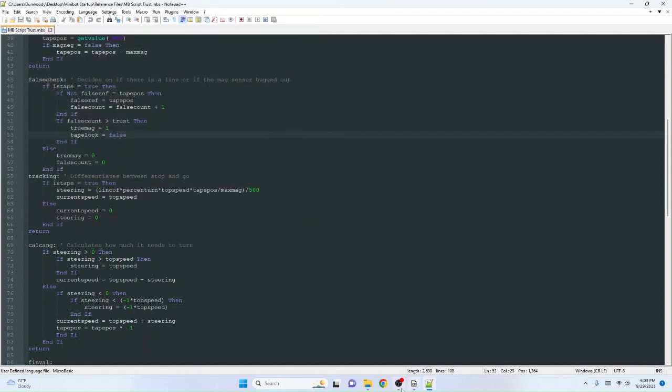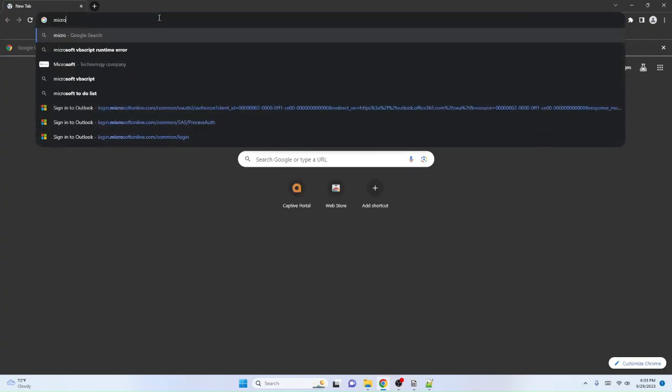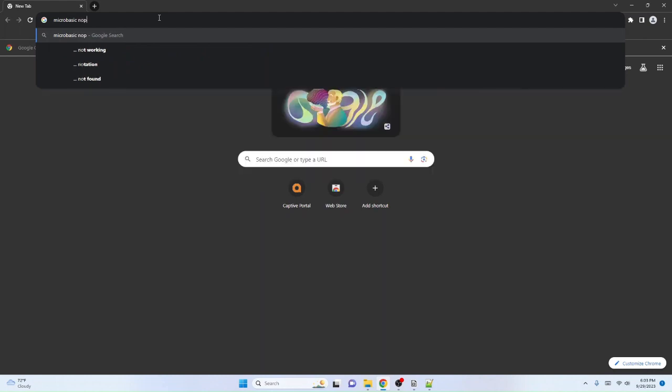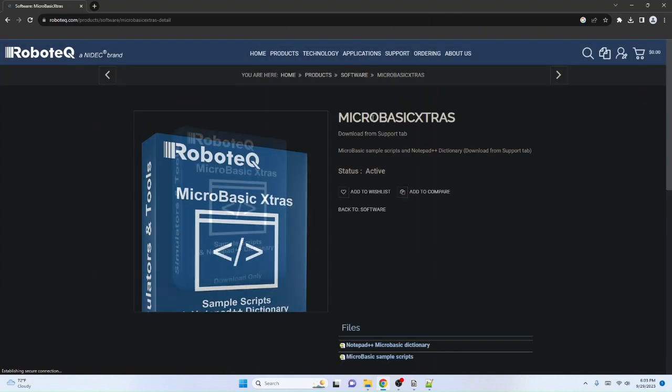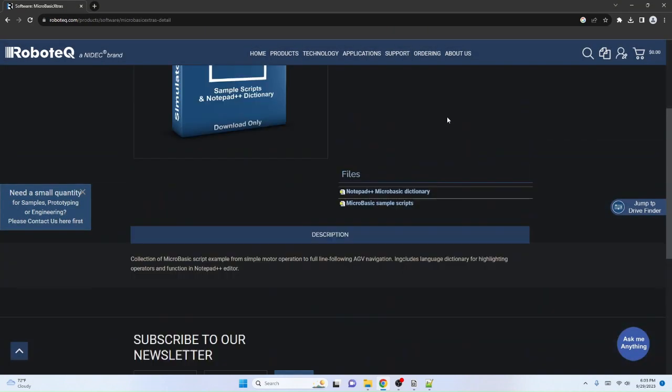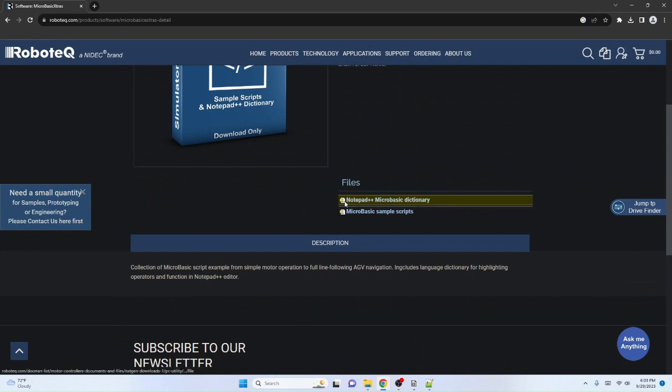Robotech does have a Micro Basic Notepad++ library called Micro Basic Extras. Right there, Notepad++ Micro Basic Dictionary.